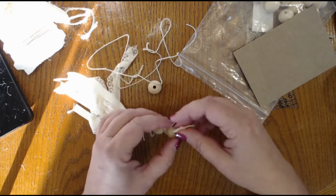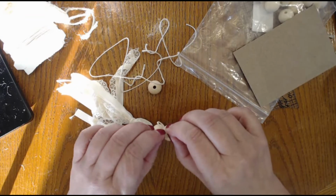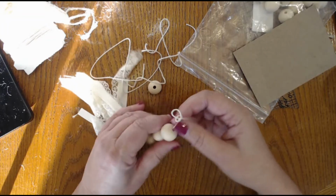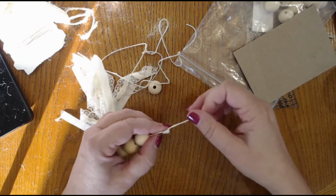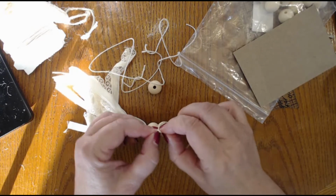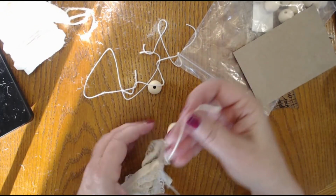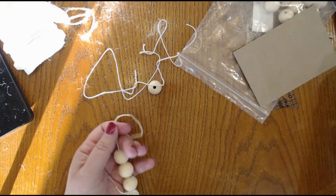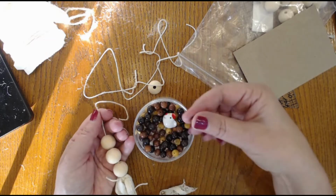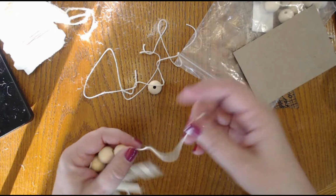If it doesn't quite get down to the end of the bead, that's okay, because on a lot of the tassels I tied a little bow there with some black checkered or gingham ribbon, or black and white. So anyway, that's what I did here. Now, if you want to add the smaller beads, some of the tassels I added the little tiny beads. Make sure you're using the thin cord for that.